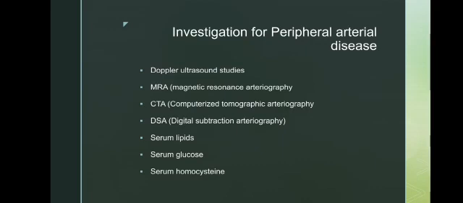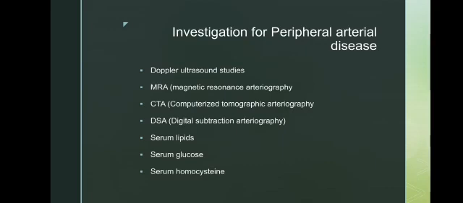And MRA, which is MRI of the arteries with contrast, in which the whole map of the arterial tree can be seen. It is also non-radiating and has its own limitations, but gives us a good map which can be interpreted by anybody like surgeon or radiologist. CTA is a CT scan of the arteries. This again, an image is taken and 3D reconstruction is done to evaluate the arterial tree.